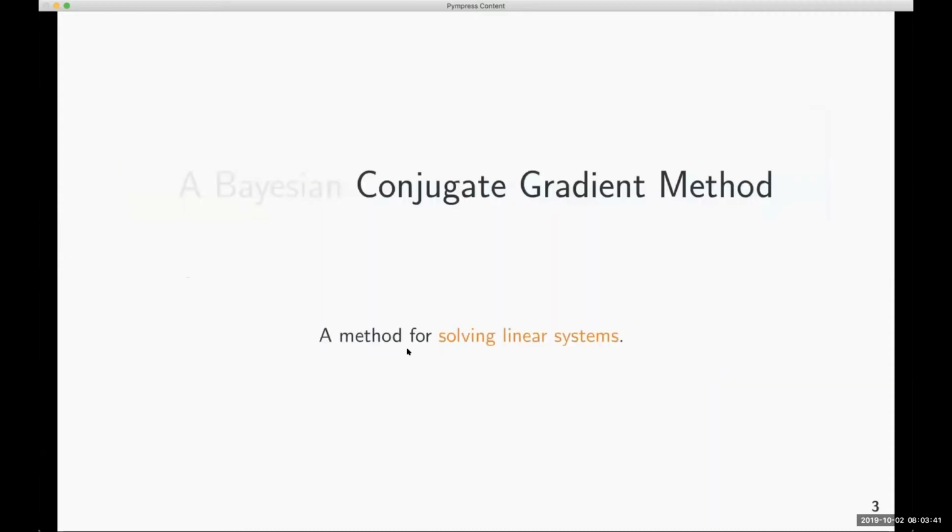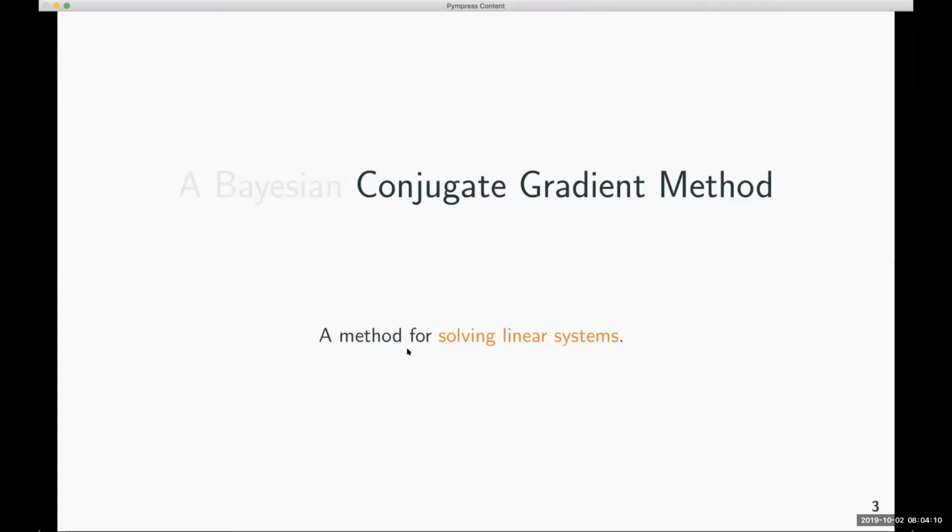So I want to start by unpacking the title of the talk. The core phrase here is conjugate gradient method. And I'm sure many of you will have used the conjugate gradient method before. It's among the most widely used solvers for linear systems of equations, so equations of the form Ax = b, where A is usually, for conjugate gradients, a sparse matrix, and it's particularly often used when A is derived from the discretization of, for example, a partial differential equation.